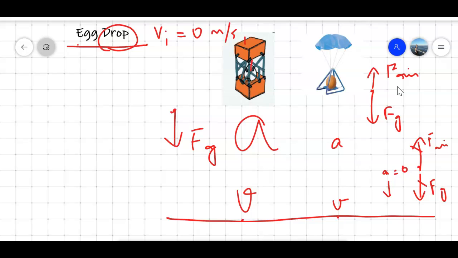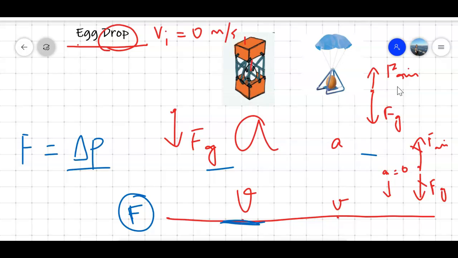Okay. So now coming to deciding how the egg can be kept safe, that is determined by the impact force. The impact force is the force that it suffers when it hits the ground and then comes to a stop. So this force has nothing to do with the net force during the fall. That is different. The impact force is the force which the ground applies in order to bring it to rest, right? So to calculate this impact force, you can use the formula. Force is change in momentum, or otherwise called impulse, over time.